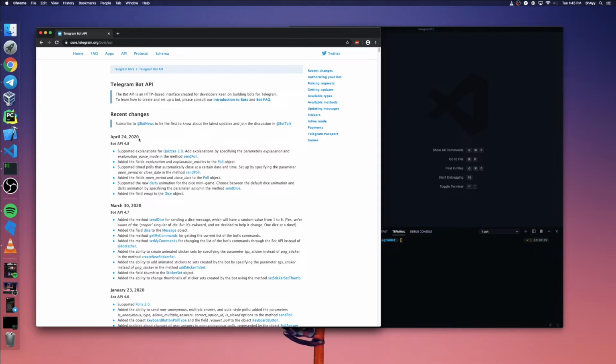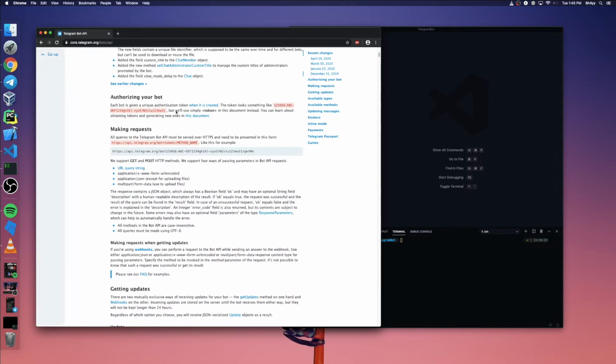Okay, let's take a look at the important stuff here. The main thing we want to look at is that there is a main URL that we need to call, and then there are different methods such as getMe or sendMessage or sendPhoto, which do different things based on what we want to do. Everything up to this point is common for every API call. We'll accept this token over here, which is the token of our own bot, and we should replace this part with the token that we get from BotFather, which I'm going to show in this video.